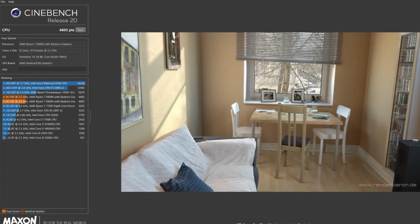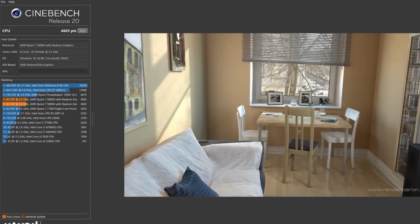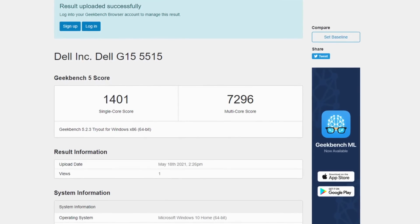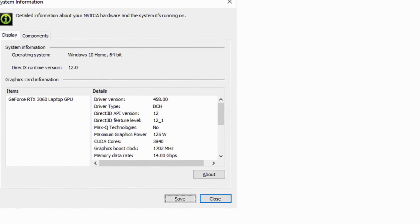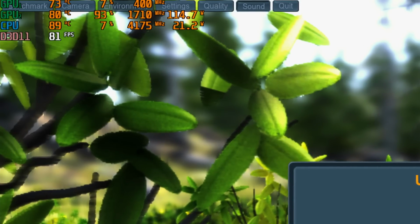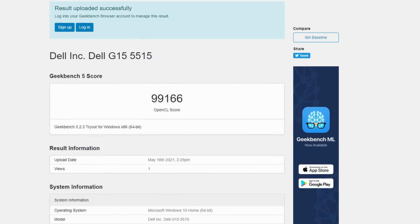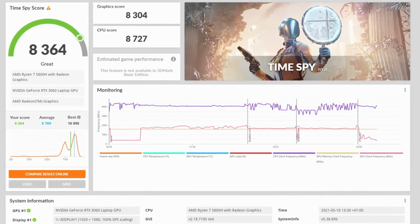Now performance on this laptop is just where you'd expect it. The Ryzen CPU sits at about 3.6 GHz on all 8 cores, 16 threads, under sustained Cinebench load, giving us great scores in both Cinebench and Geekbench. And the 3060 can boost up to 125 watts according to the NVIDIA control panel, but in my testing so far, I frequently see it at about 115 watts, which still gives it solid 3060 RTX performance, and a good 25% better than the 3060 we had in the Asus G14.